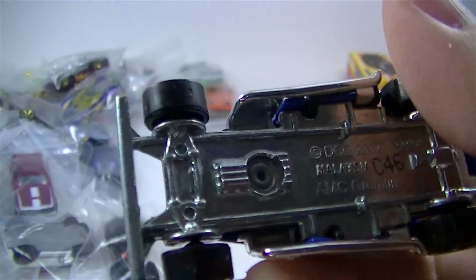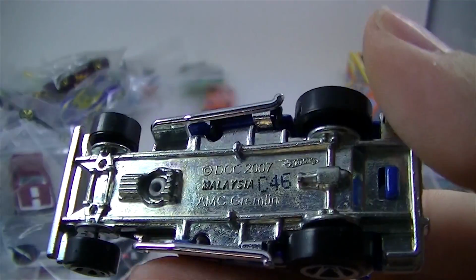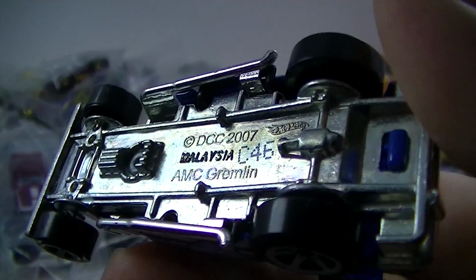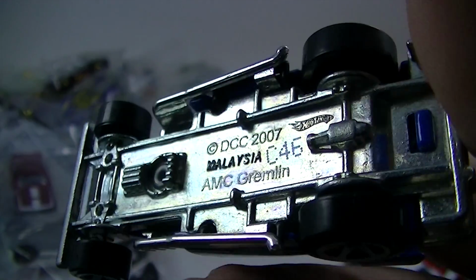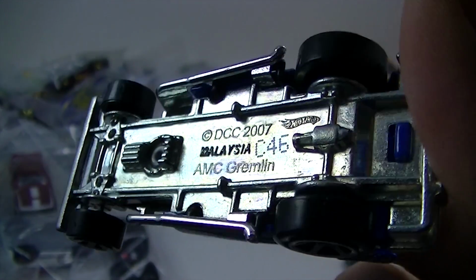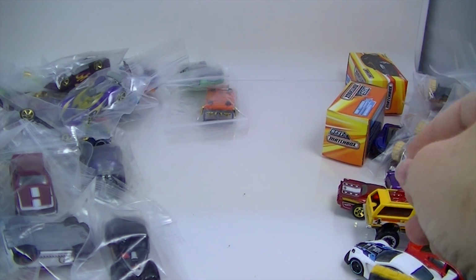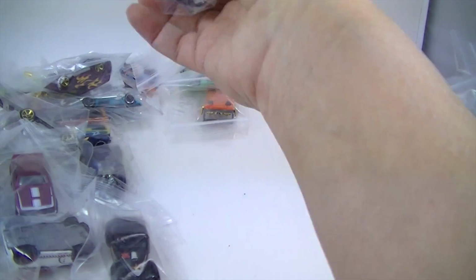Here's my system. The car name, and let's put aside the fact that many of these cars have different names for a second. So this is an AMC Gremlin. It would go under G for Gremlin. We wouldn't put it under the make, or else I end up with half the collection under Ford and Chevy, which doesn't really help me for finding particular models. If there's a number in the name, then I go to the first letter.